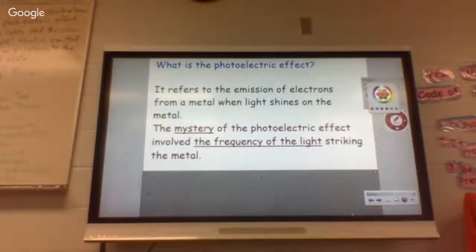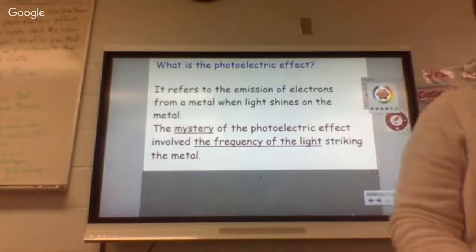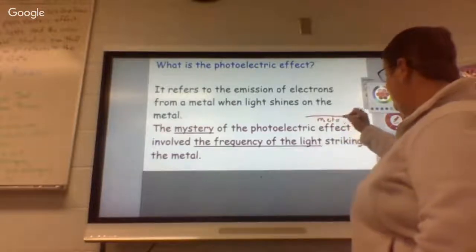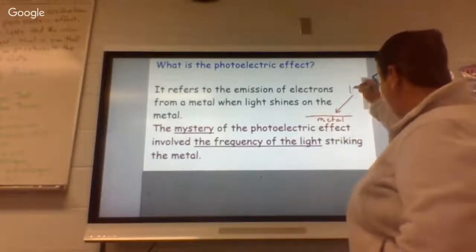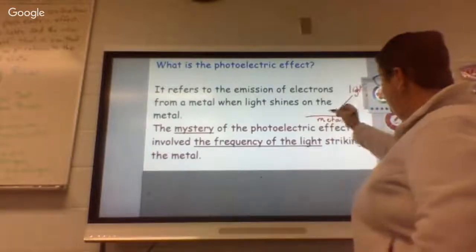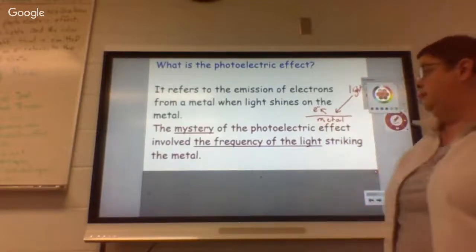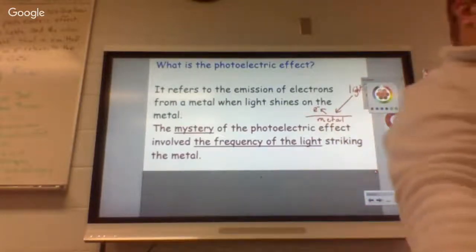You're not going to. It gets worse. This is the easy part. I don't understand. I haven't done anything yet. Wait, hold on, before we move on, let me clarify. To knock a particle off a piece of metal, the light hitting it has to be a specific frequency? Oh, yeah, we haven't got there yet, but yes, we're going to. All I'm saying is there's a metal. Light is going to shine on the metal, and an electron is going to pop off. That's all I've said thus far.